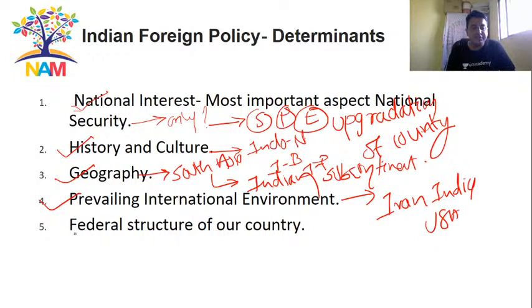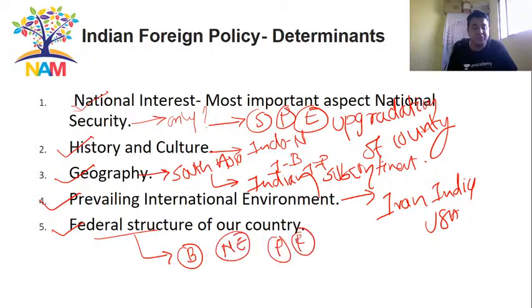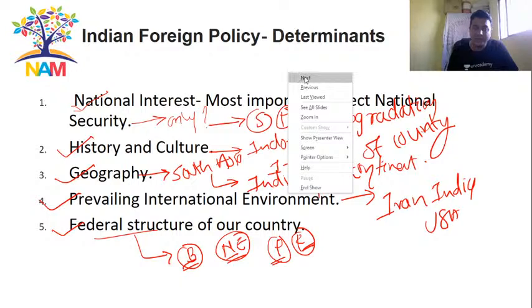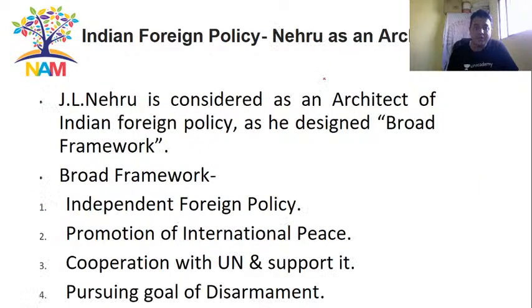Next, we mentioned that the federal structure also played a role in the Indian context. How is it so? Because states like Bengal, the northeastern states, Punjab, Rajasthan share international borders, and their consent and opinion also matter while designing foreign policy with the neighboring countries. So this point we already discussed in the last lecture. This is just a quick recap so that you will understand it very well.